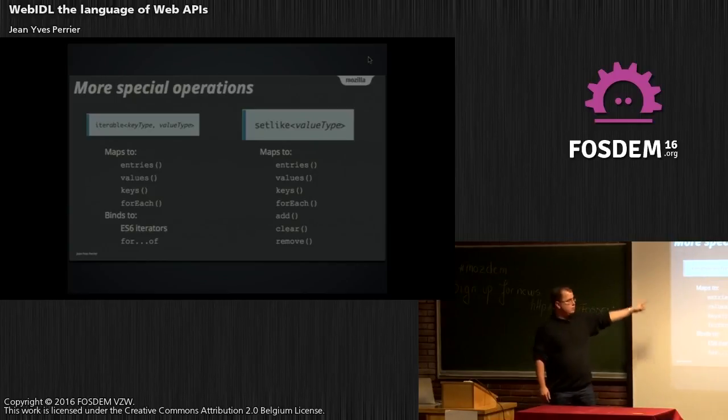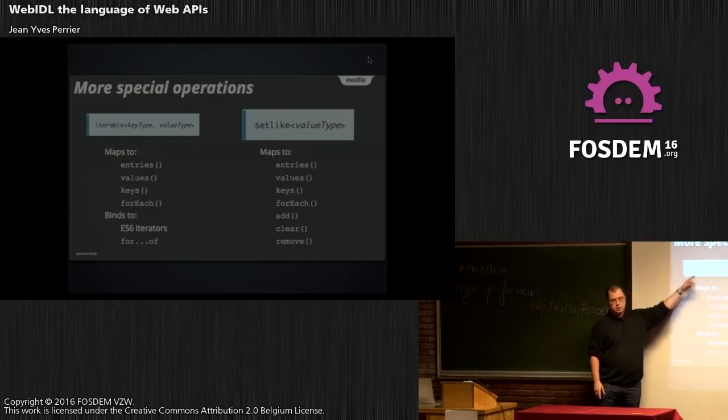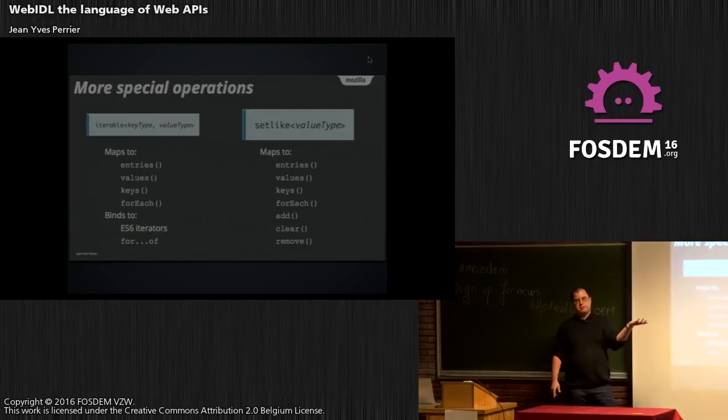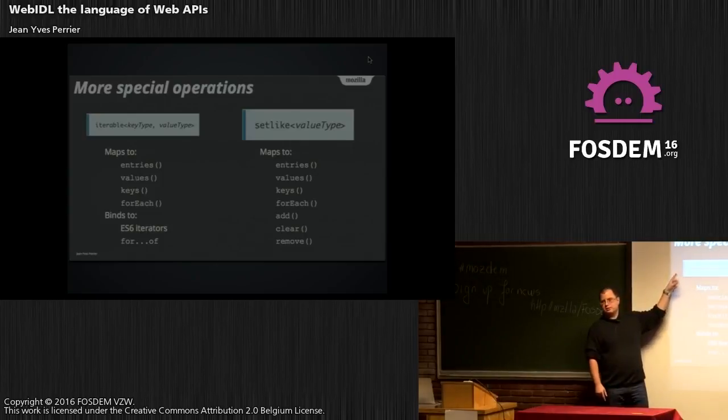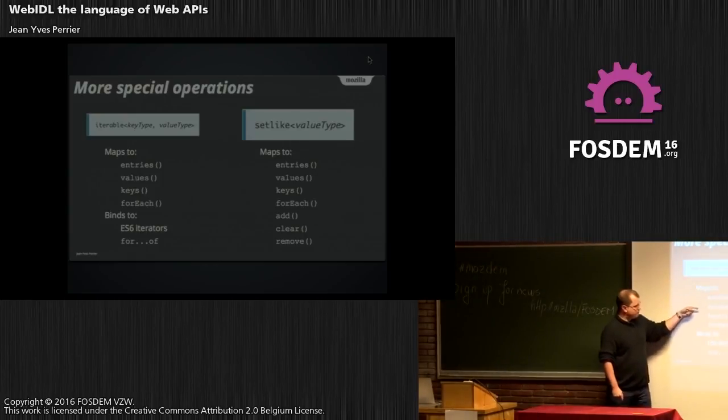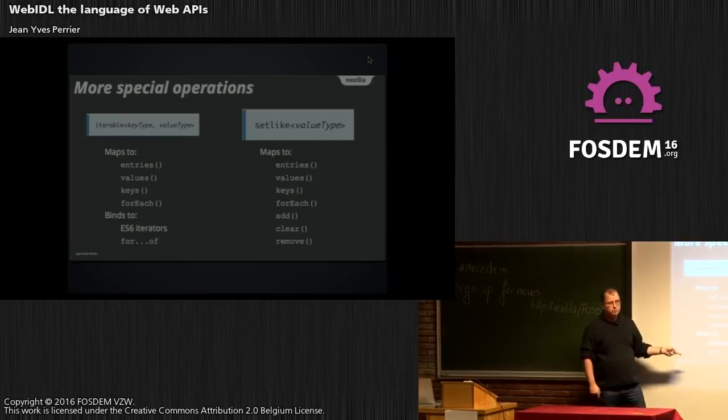On the other side, this is quite complex for the user, because the user knows JavaScript, and he doesn't want to know that iterable will create all this. That means, for example, in the documentation, in MDN, we translate. We will never say that, okay, this interface has iterable. We will say this will have entries, values, keys, and forEach, but we will say inline to for-of.